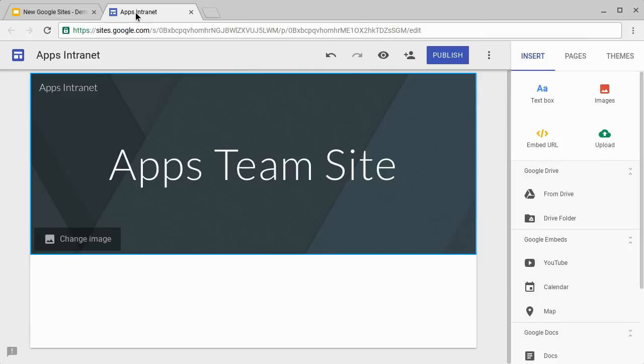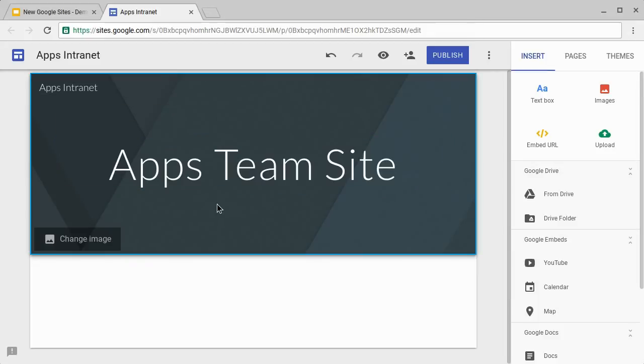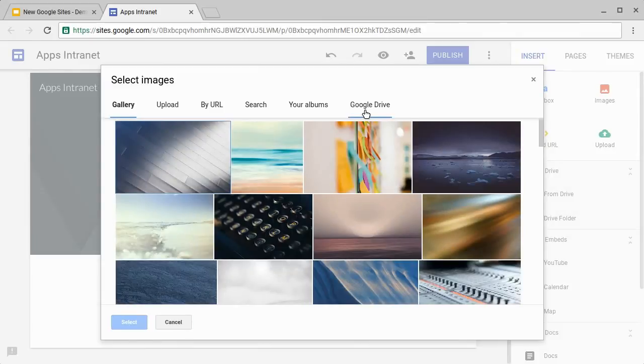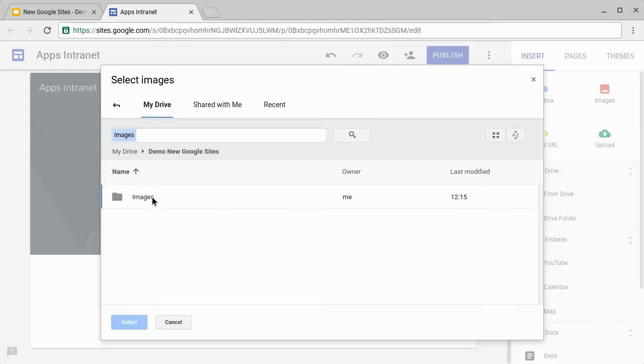The first section you find on your Google site is the header section, where you can find the header title and the page title. In this header section, you can only add the site name and the page name. You can change the image on the background, and you can upload your own file. You can choose from the gallery that Google Sites provides. You can even use an image from the internet. In our demonstration here, we're going to use a file we've already uploaded.